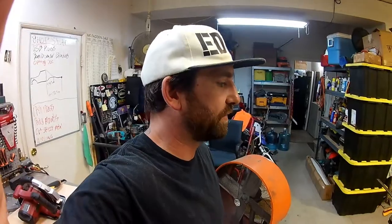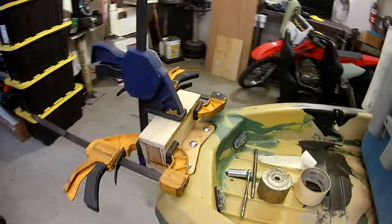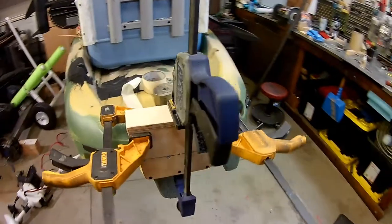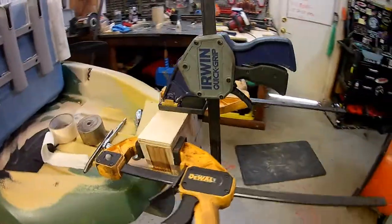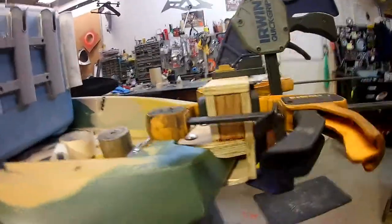I think I'm done. I think I'm going to leave it here for now. Let's take a look at it. I think that's where I'm going to leave it for now. I got it all glued up, sitting. Just gonna let all this glue finish drying.